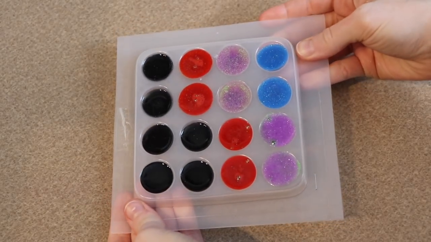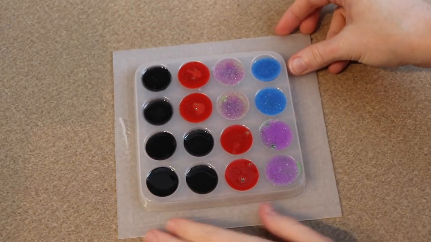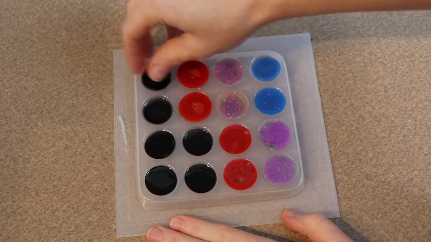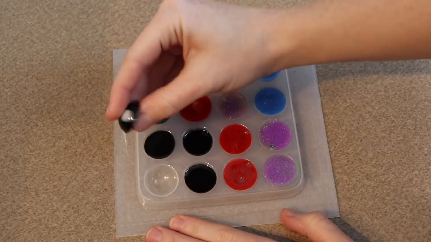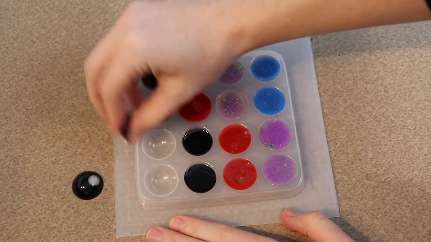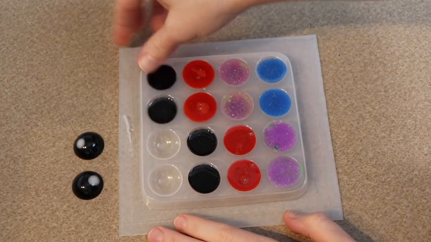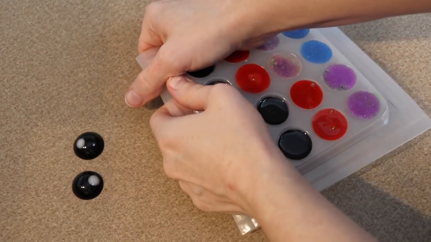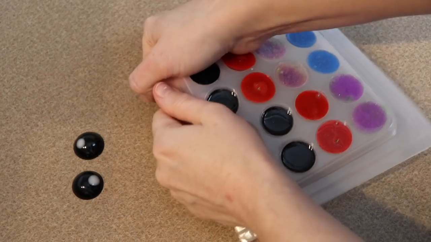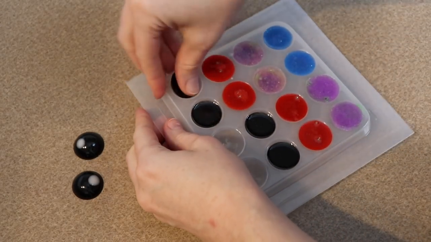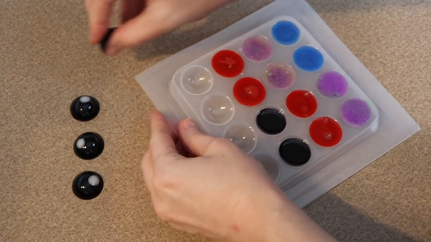Okay, so it's been about 24, almost 48 hours since I poured everything and everything is solid and cured and we can start taking them out of the molds. For this mold we just need to stretch it a little bit, be careful not to distort it too much, and everything should pop loose really easy. The first ones that I'm going to pop out are the black ones. I kind of want to see how they turned out.